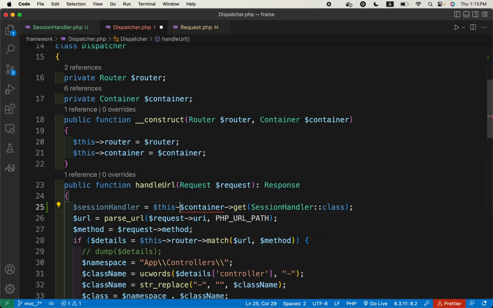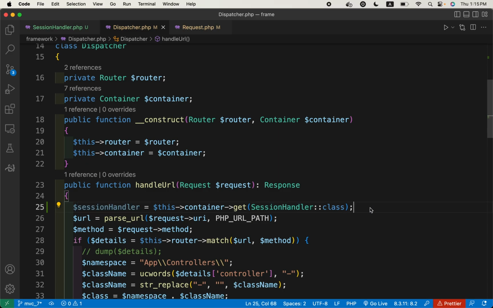And remember the role of the container, it gives us initialized classes on demand.